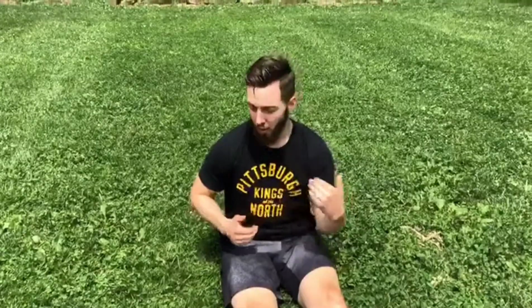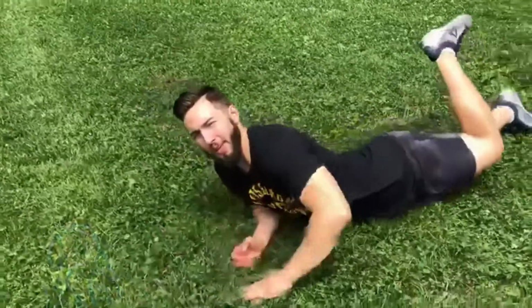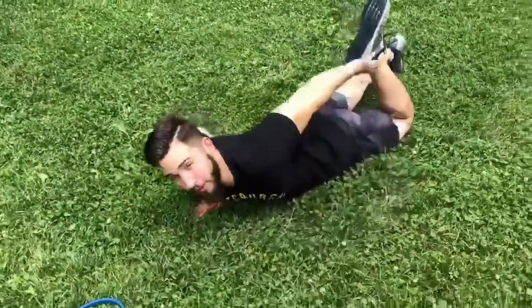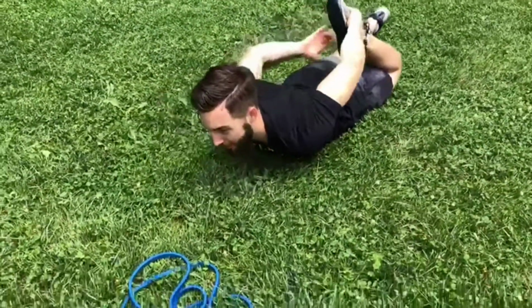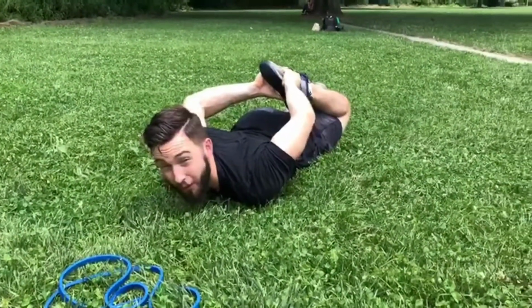Something that will help break up some of that space is going to be a quad stretch. So I'm going to do this laying down. I'm going to lay on my belly. And as I do that, my goal here is going to be to bring my heel to my butt. I'm going to grab my hands here and I'm going to get that stretch. Notice my hip is a little off the ground, a little elevated.